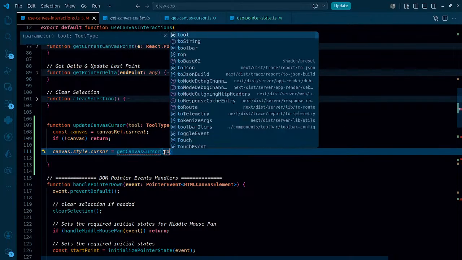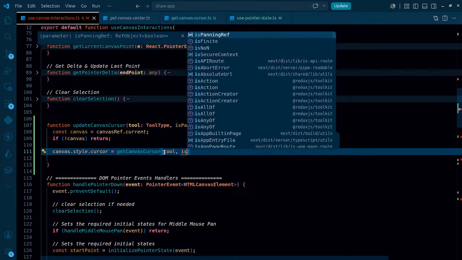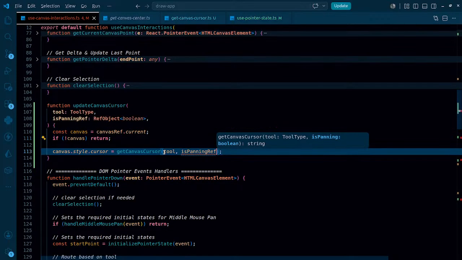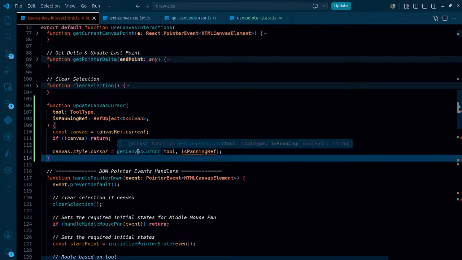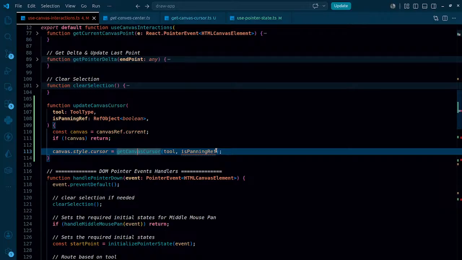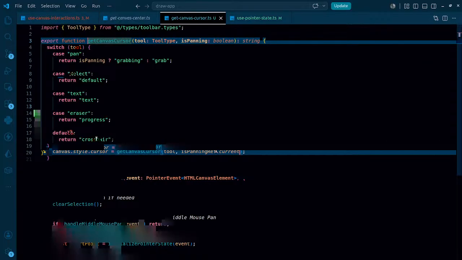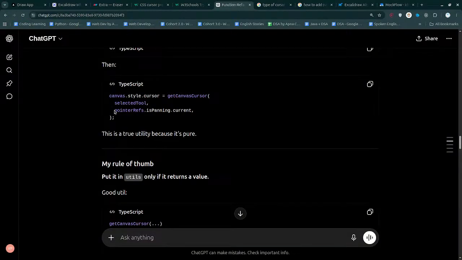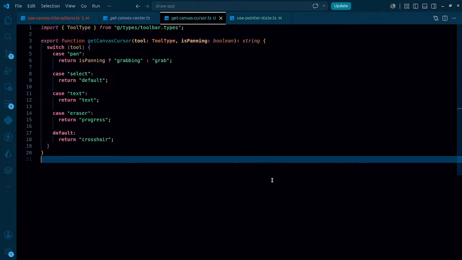Okay, let's just simply pass tool and is panning ref. Ref does not need to be passed here. Instead of this thing, it will give me the cursor, so it should be working fine. This doesn't seem to be working. In that case, what is the issue?